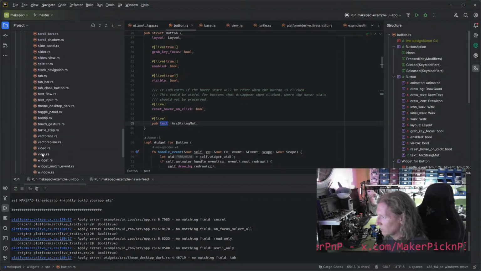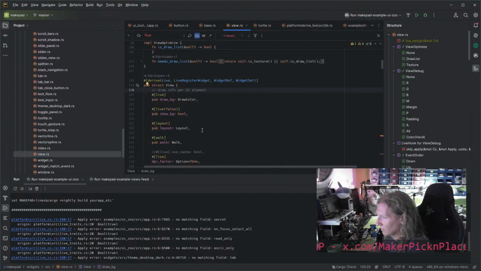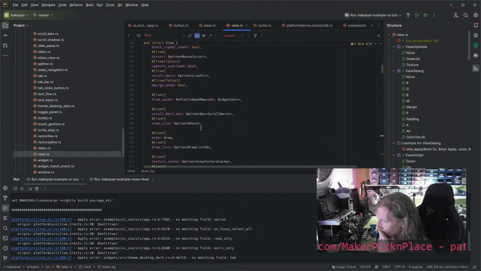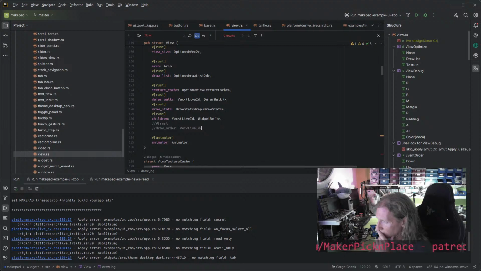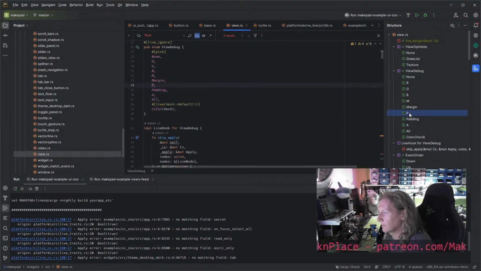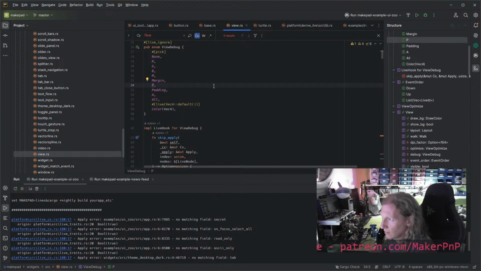Is there a view? Yeah. Oh, there's P, look. View, well, maybe.